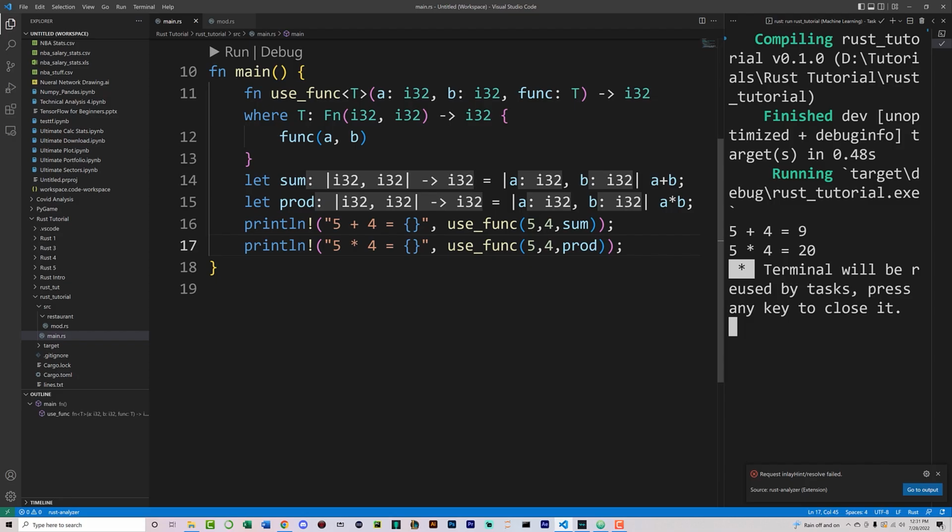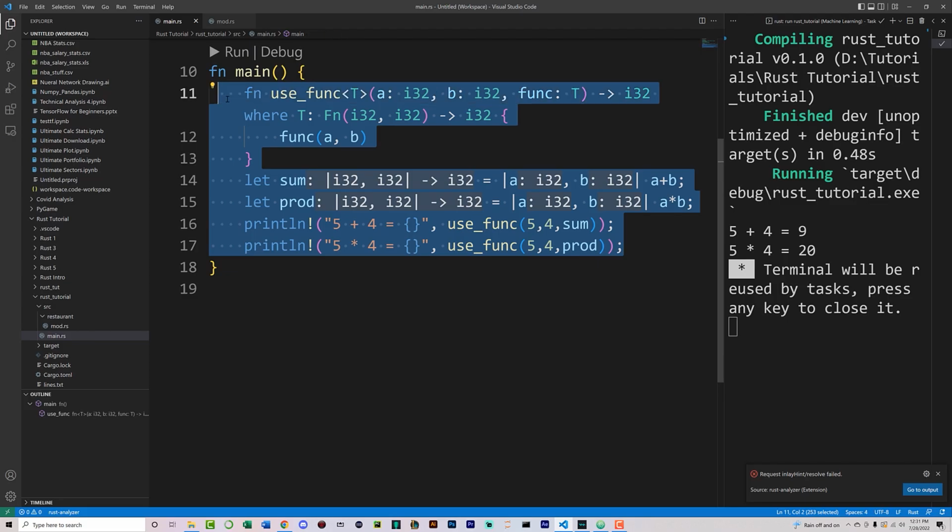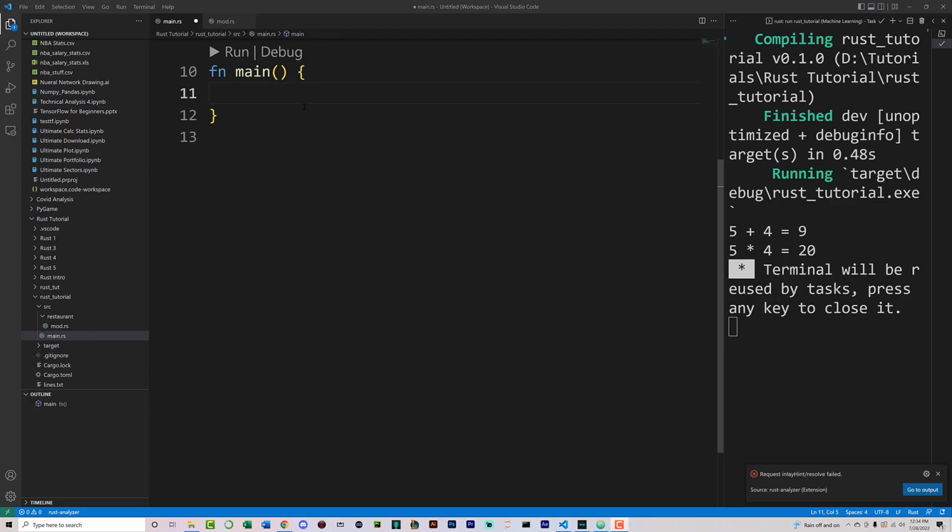All right, so we're going to do a little bit more with closures later on, but now what I'd like to do is talk about smart pointers. We're going to do some somewhat real-world scenarios here when we're talking about smart pointers. I'm going to talk about the box smart pointer and the reference pointer.